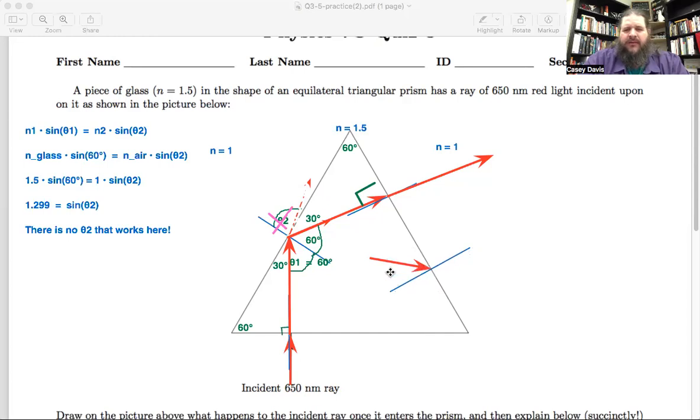So there's going to be some angle. For any angle that the incoming ray is coming in at, the resulting angle, the outgoing refracted ray, is going to presumably make a larger angle. If we make the incident ray make a larger angle, the refracted ray is going to be an even larger angle. What's the largest the outgoing angle could be?